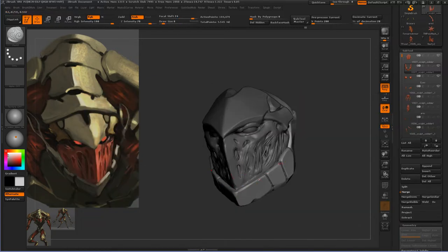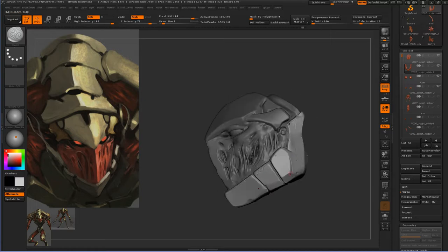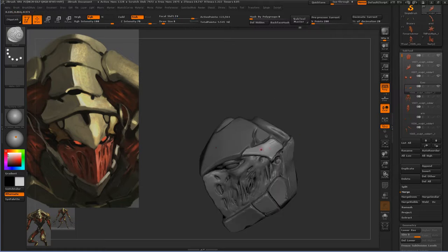Now I'm just adding some pock marks and little damage marks on the surface to give it a little bit more visual interest. You don't have to do it. You can do it with the texture, but right now I'm just in the mood, so I just added some little areas and pock marks and stuff like that.